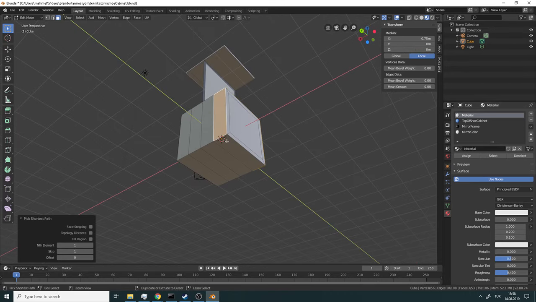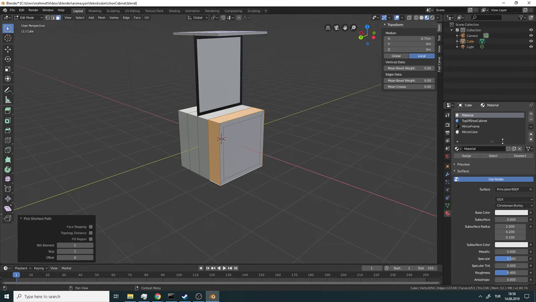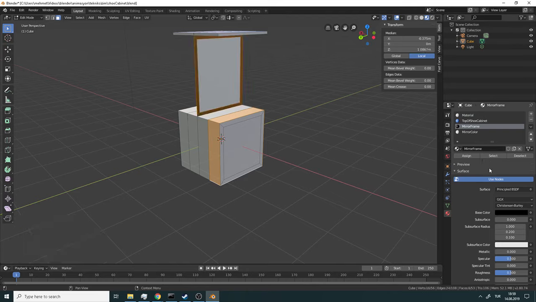We paint first frame. Okay. And I think it is very good. Okay.